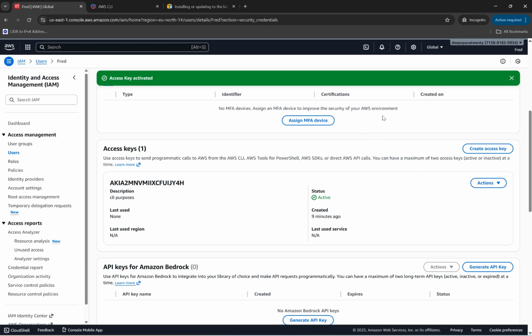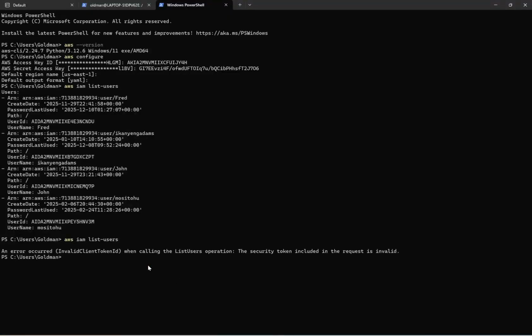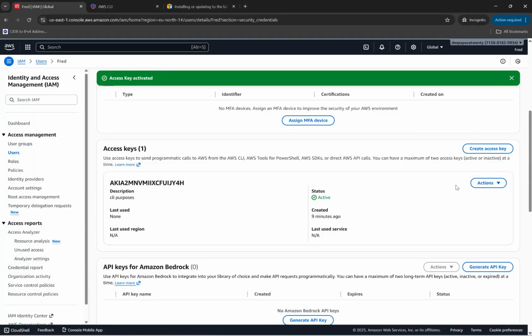Then what I wanted to demonstrate is that this is not ephemeral storage. So right now the access key is active, as you can see on status.